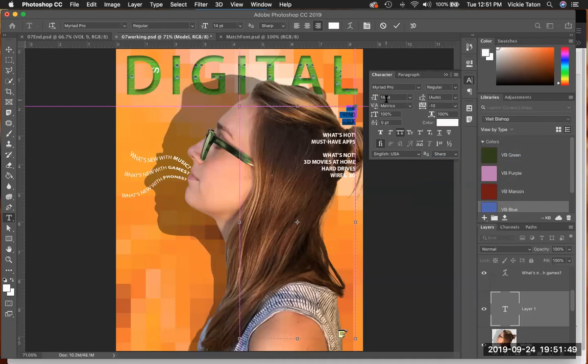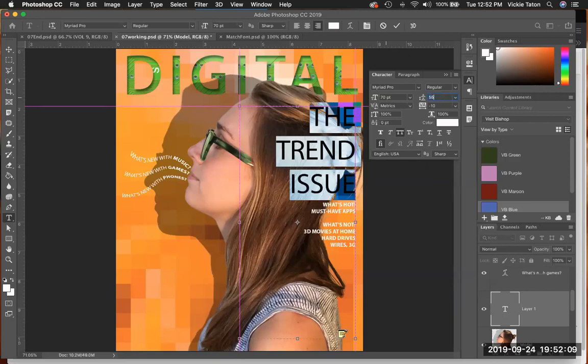Change the size to 70 points, and the leading was set to auto, but I now want to change it manually to 55 points. You can see there are some that you can choose from there, but I'm going to set it at 55.